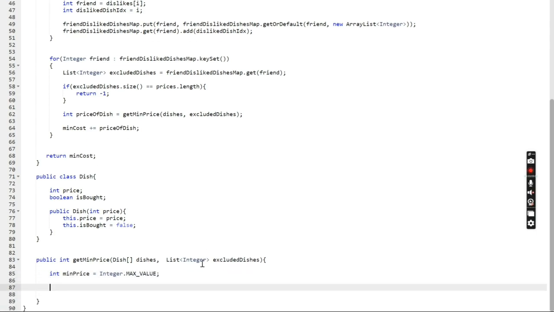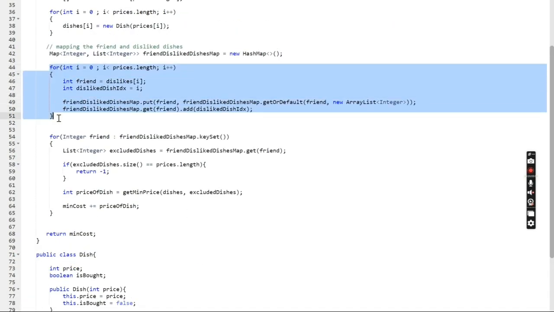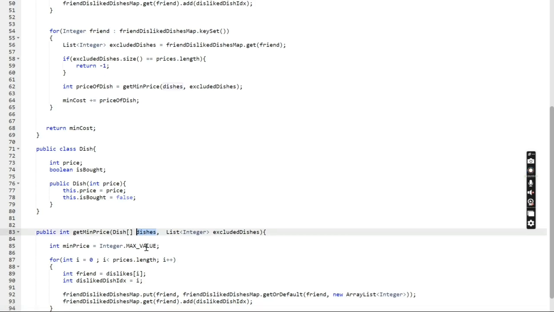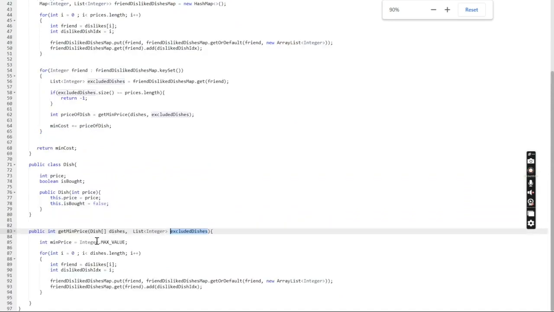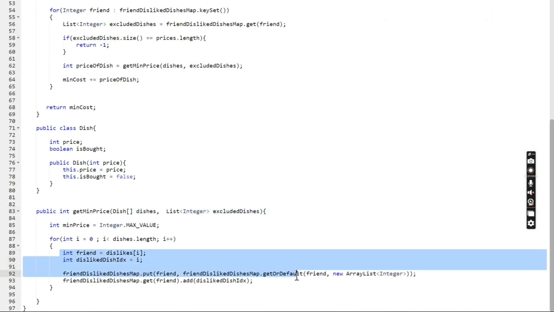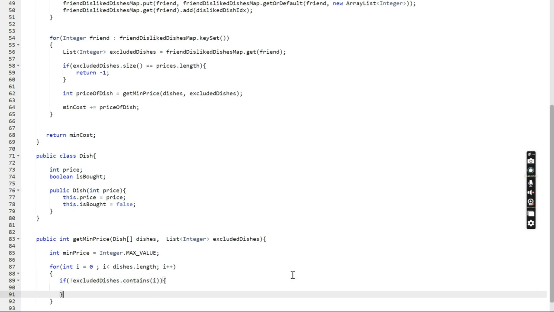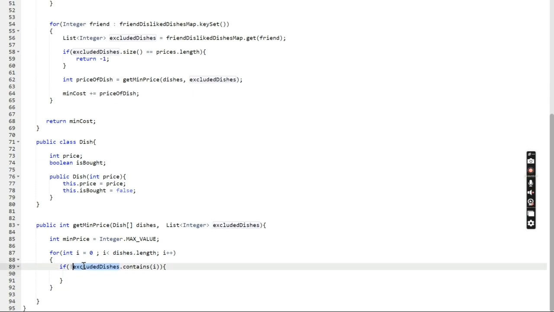Correct. Now just run a for loop for this, for loop for dishes, and just get this. Alright. If dish dot contain that particular dish is, so we don't have to do anything, so I'll only traverse the data where the current dish is not in excluded dish.